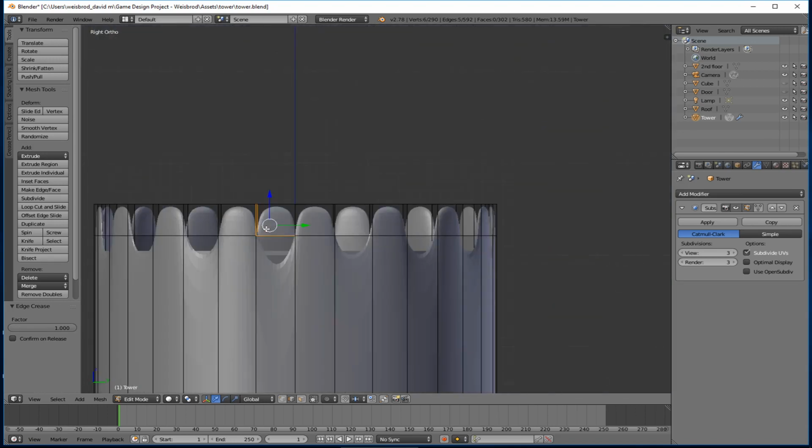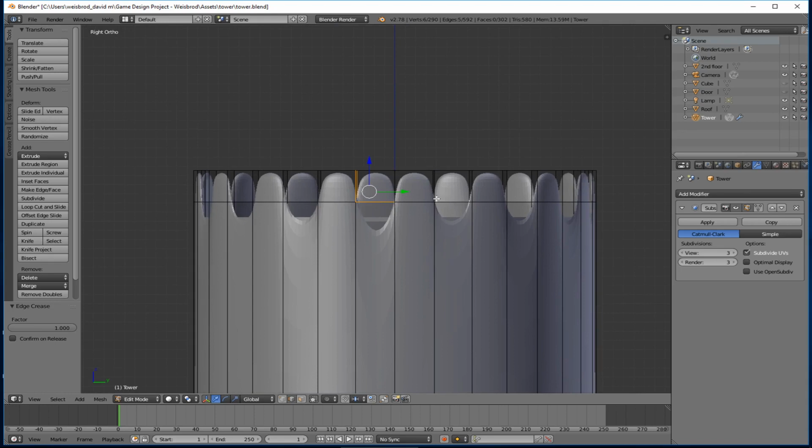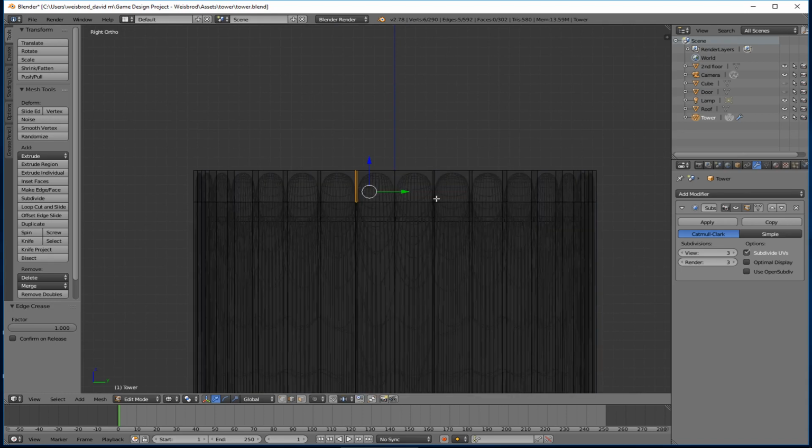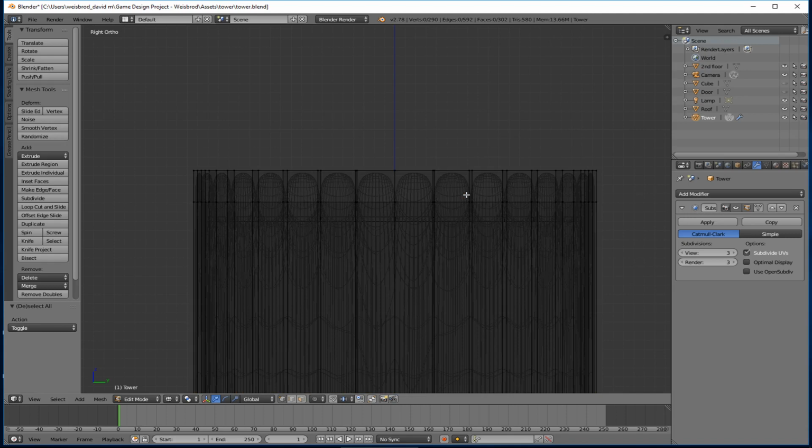So I'm going to hit 3 on the numpad, which takes me to a side view. Then I'm going to hit the Z key and go to wireframe mode so that I can select through the object. That's the easiest way of doing that. There are other ways that will allow you to select through the object. I'm going to change to vertices select mode. Then I'm going to hit the A key once to deselect, so make sure that there's nothing selected. If you do that and everything highlights, then that means nothing was selected, so you hit the A key again. Now nothing is selected.